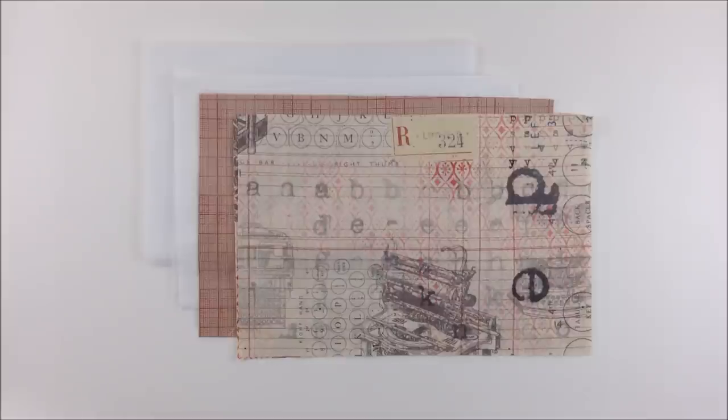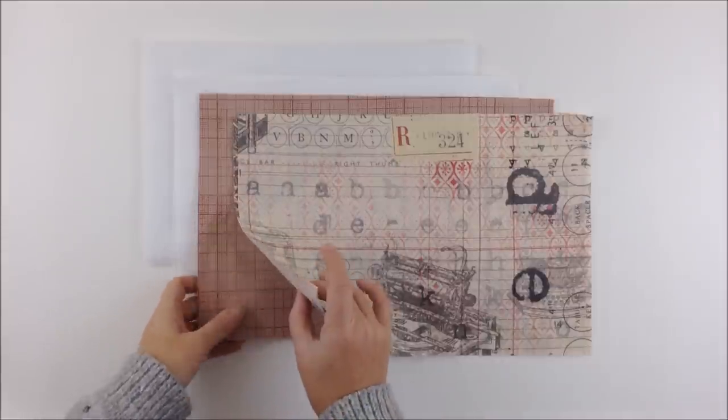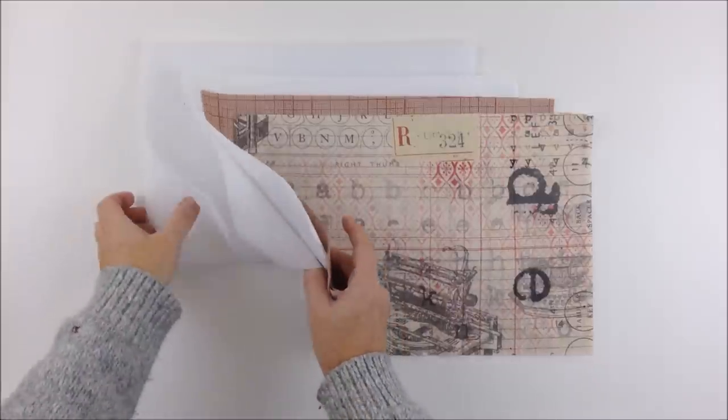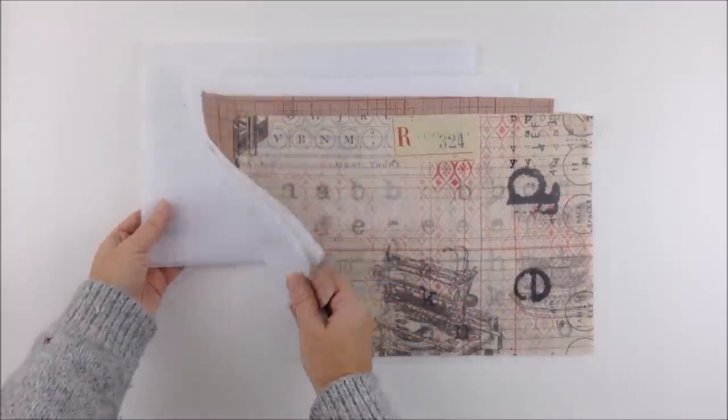To begin, you'll need to fuse the interfacing to the wrong sides of both the 2 outer and the 2 lining pieces. Then you'll fuse the fusible fleece to the interfacing on both the outer pieces.